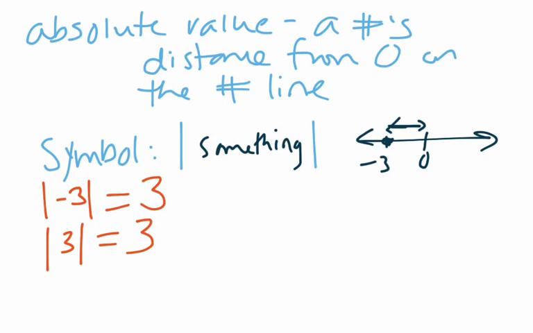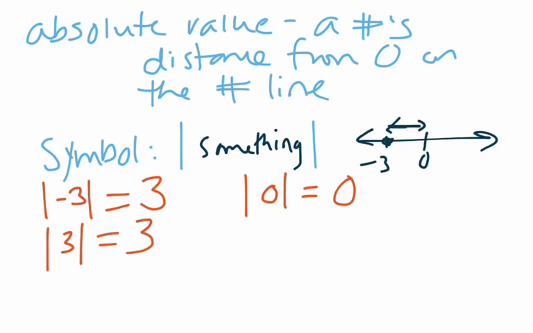Now, what about this one? The absolute value of 0. Well, how far away is 0 from itself on the number line? That would be 0. Sometimes students will slip into the mindset of saying that absolute value is always positive, which isn't exactly true, because it could be 0. It's always true that absolute value is non-negative, like absolute value can never be negative, but it's not true that it's always positive because sometimes it's 0. Really important definition there. All right, so the next thing is to get some practice.